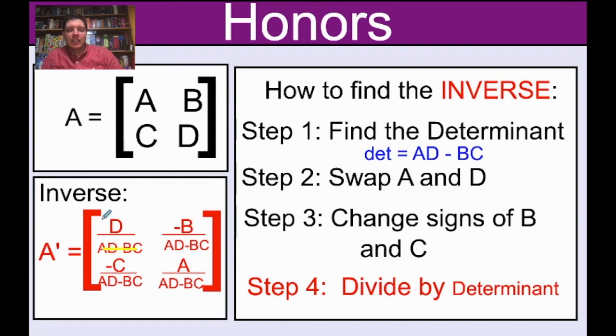So I know this looks like a lot here. Let me get my highlighter for you guys. This kind of looks a little overwhelming, but you can see the D, negative B, negative C, and A. What we're doing is we're just taking each of those numbers and dividing it by the determinant. And at the end, this is your inverse matrix, which I'm guessing you're thinking, what just happened?